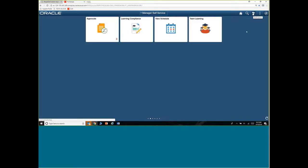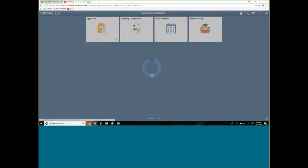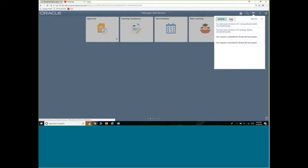If you see up here this little guy, this is global throughout the system, whatever page you're on, you see this little notification icon. If I had some new notifications, I'd have a little red bubble here that says I've got 2 or 3 notifications. When I'm on a mobile device, this is going to display at the top of my iPhone, and here you'll see I've got some alerts. You can have what are called action type notifications, and these would be for workflow types of things. For example, if I'm an administrator and I have to approve a learner or approve a new course, whatever the delivered workflows are, I would see those here.